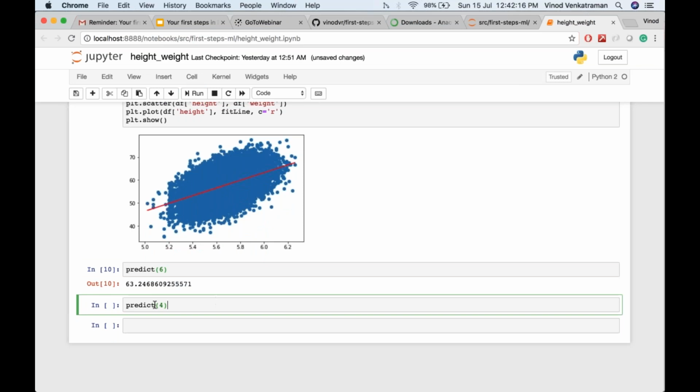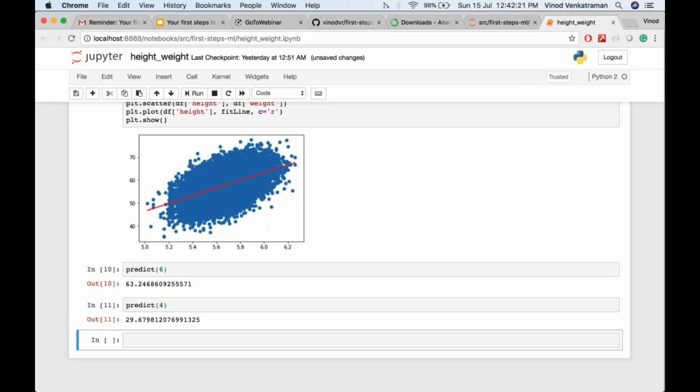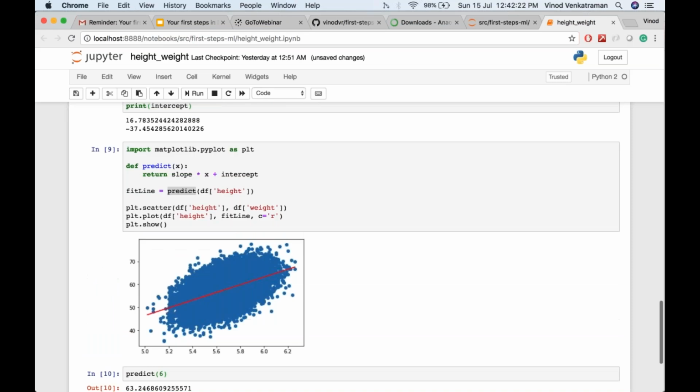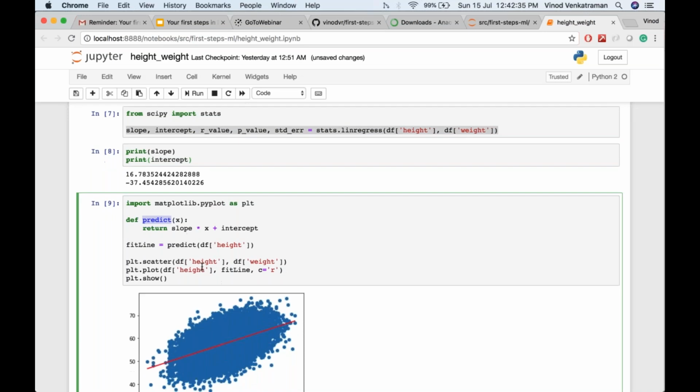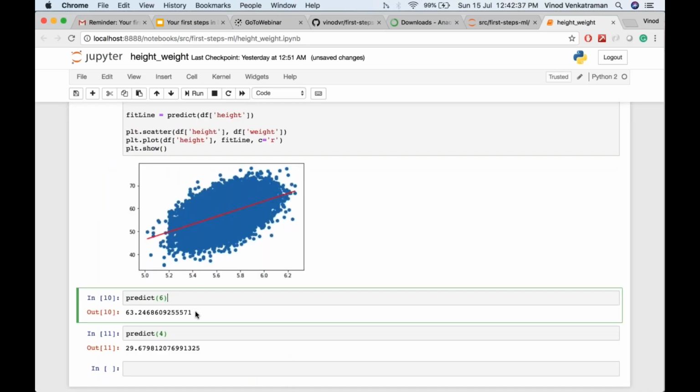And then we can predict the weight of someone who's 4 feet tall. That's 29, right? So we have now been able to create a machine learning model using the stats package in one line of code, which gave us the slope and intercept. Then we used the slope and intercept to create a function, and now we are able to call that function with different inputs to get values.